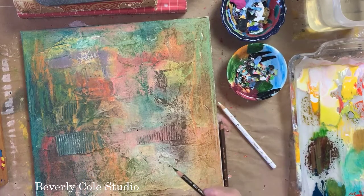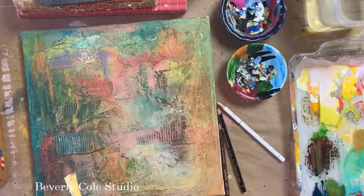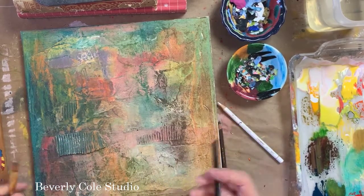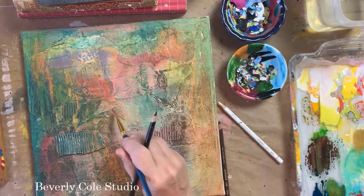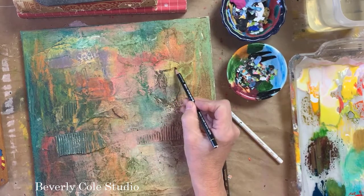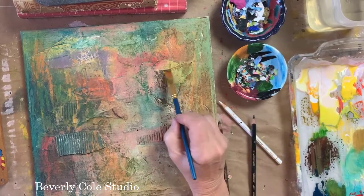I'm not thinking the brown is dark enough though. Let me try the black. Oh yeah, can you see that? So now there's some depth. I love that. I like this one here too. So this is giving us some depth with that. The edges are much more interesting when you have some contrast.